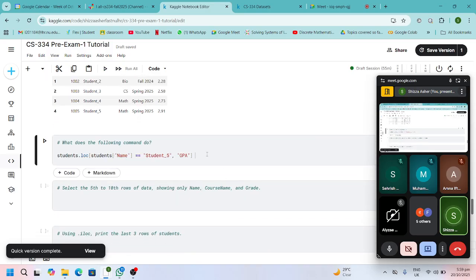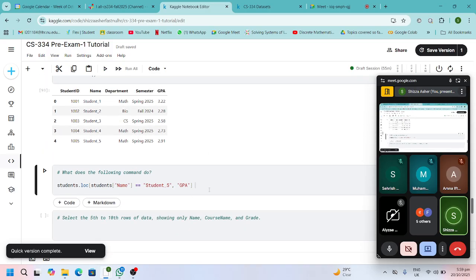Okay, circling back, can someone tell me what the expected output of this command is? It will give all the columns for student number 5. Are you sure? It will give you all the columns? No, just GPA.